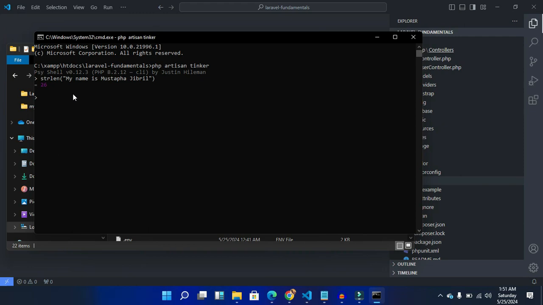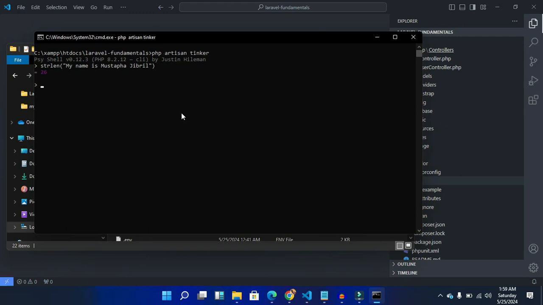So this is how powerful the Laravel Thinker is. By default in Laravel, for you to be able to achieve something like this, you need to have controllers, you need to have views and what have you. But with the Laravel Thinker, you do not need to have all those things. You can directly interact with your application logic, which makes it a very convenient tool for debugging, testing, and experimenting with your application logic.